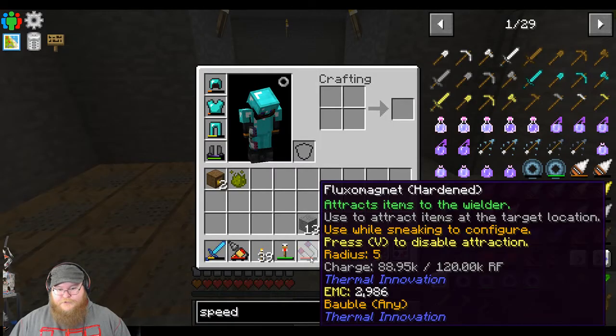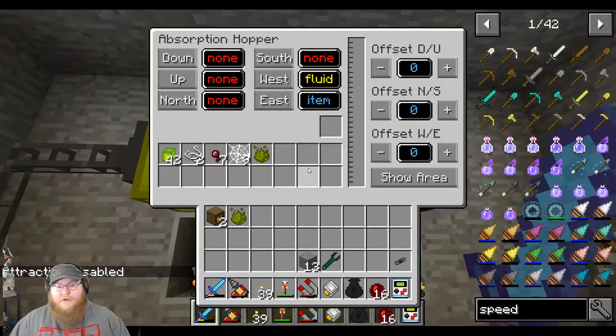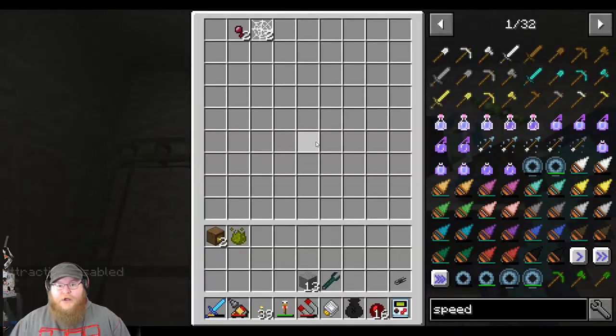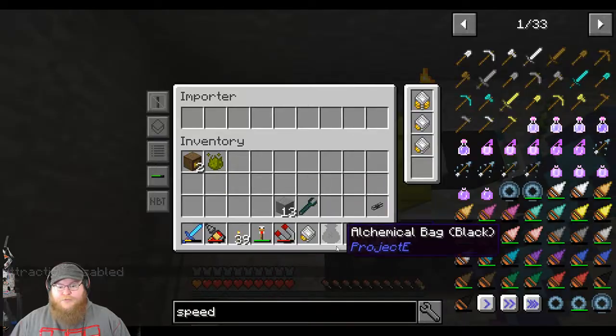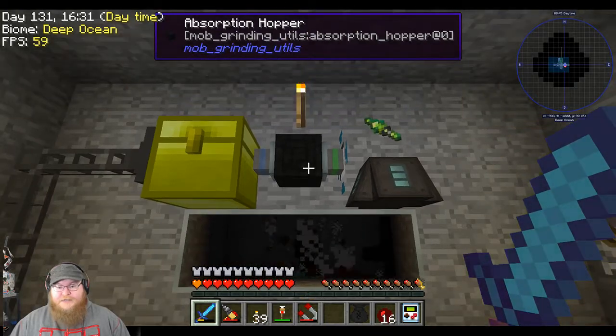How do you turn it off? Press V to disable extraction. Okay, V. There we go. So you're pulling, you're doing great. You're pushing into the chest. The chest is then pulling all the items out. Put those out at exceptional rates.